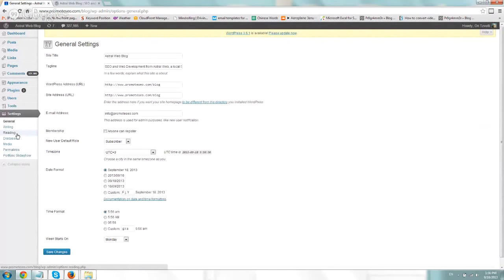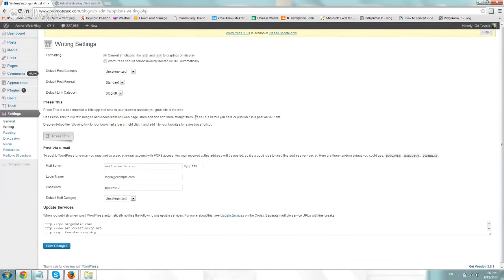The next one and the last tab is the settings tab. Here you're going to configure quite a few things for your site. What is your site URL? What is your site title tag, your tagline? What is the date format? All these kind of configuration things, right? What is the email your admin is using? I'm going to go to the next one. So writing under the settings really includes formatting, kind of default post information. Pretty straightforward. Typically, I don't change much of this.